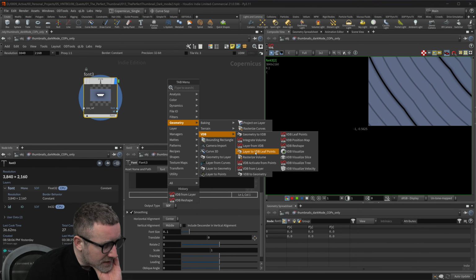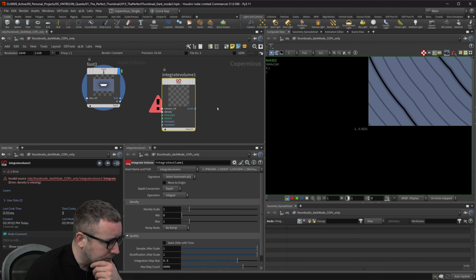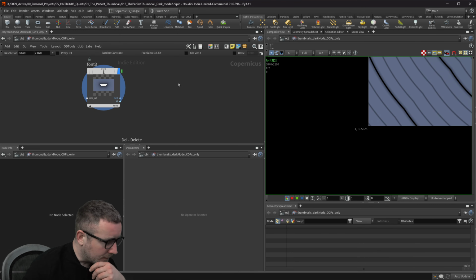Geometry, VDB. Geometry to VDB layer to VDB leaf points, rasterize volume. VDB activate from VDB leaf point, VDB position, VDB reshape, VDB visualize. Okay.